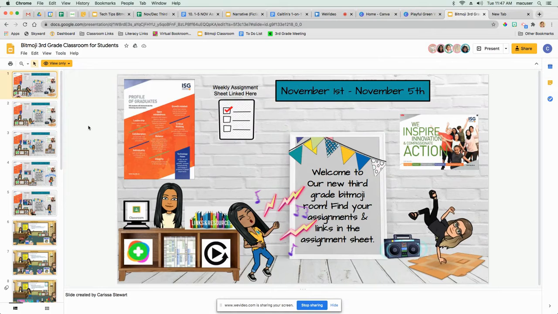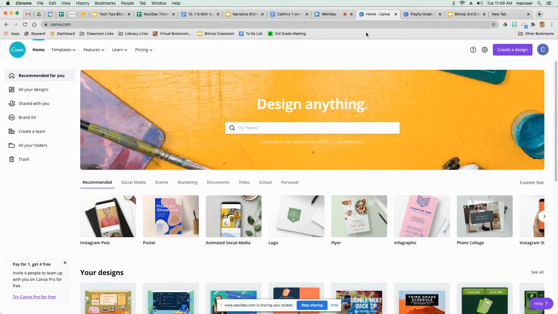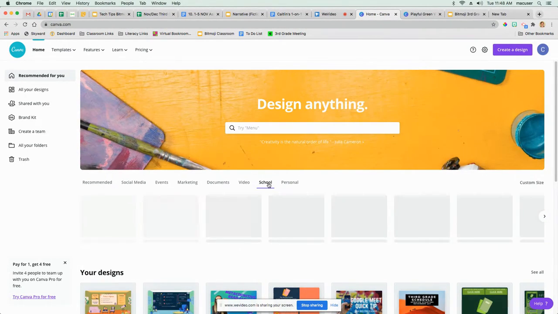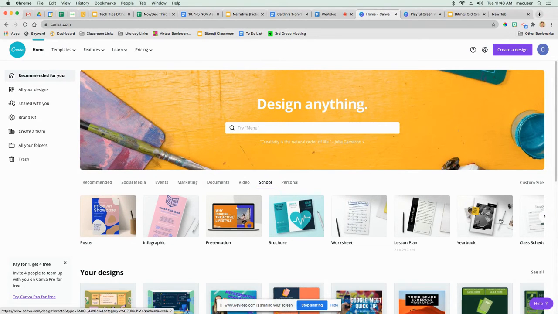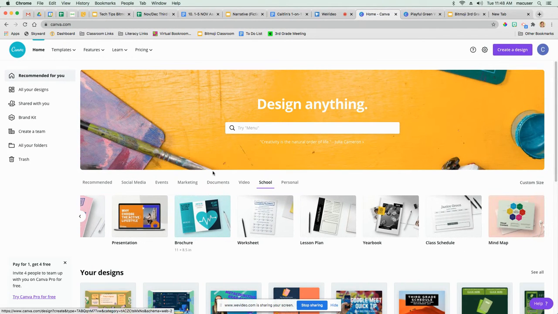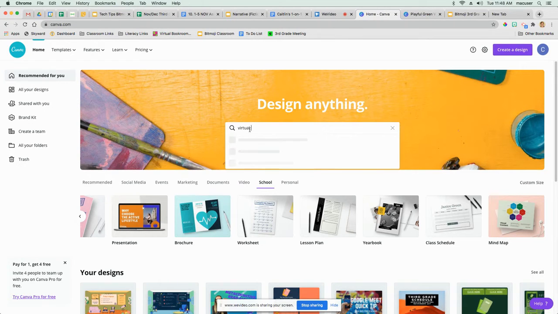However, yesterday, when I opened Canva on their homepage, I saw that they make their own virtual classrooms. So let me show you how I found that. Here I am at the homepage of Canva, and I don't know where that thing went that I found. It was across the top here. Maybe it's in school. Virtual classrooms? No, I don't know. So what I did was I searched for virtual classrooms.